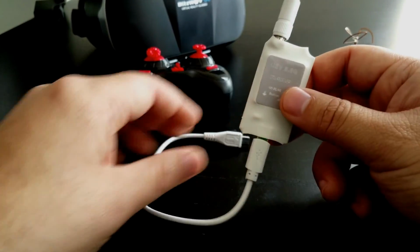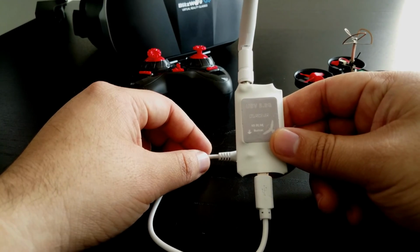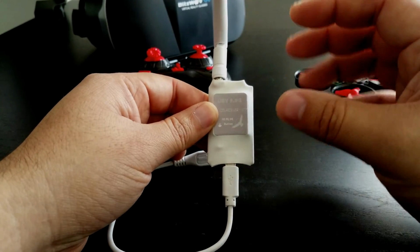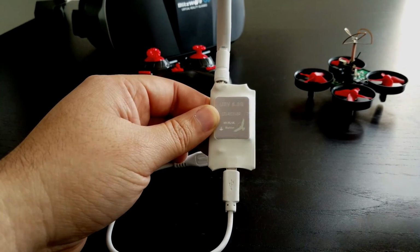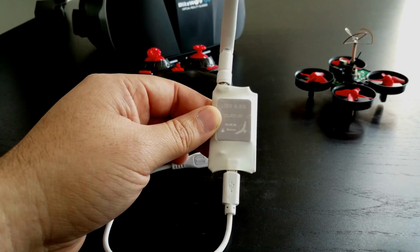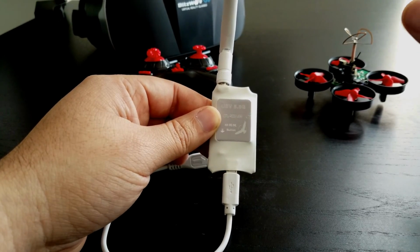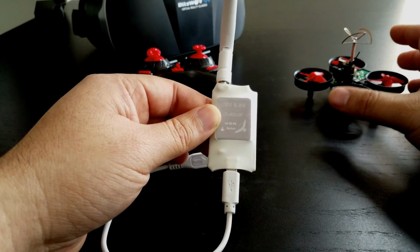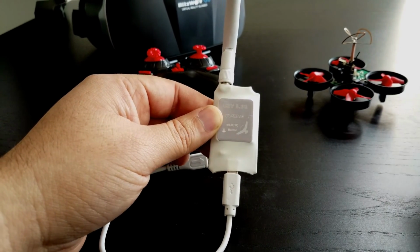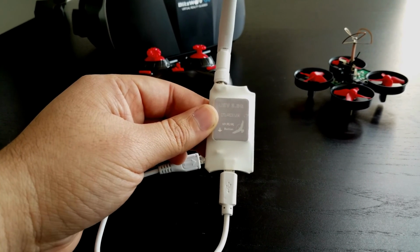So this one, I think I picked it up for $28, and just with this, you have the capacity to not have to carry your goggles, and you can get this entire setup, and I'll show you what I have over here and another option as well, to do full FPV and get started with indoor FPV at least, for very, very cheap. I think in total you can spend about $60 and really get everything you need to get started, so that's pretty cool.